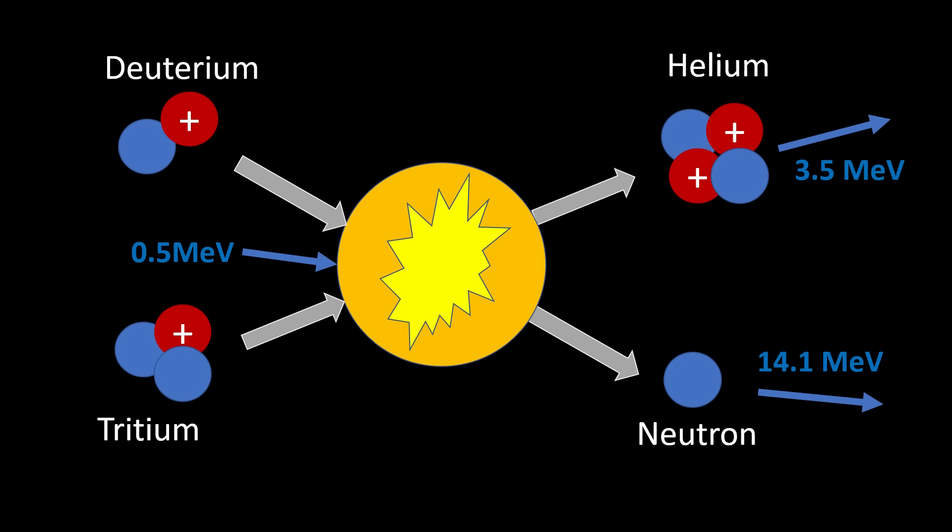Energy conservation is also observed on the atomic scale. Shown here is a schematic with the fusion reaction of deuterium and tritium. And in order for these two elements to engage in a nuclear fusion reaction, you need to supply them with a certain amount of kinetic energy first, equal to about half a mega electron volt.